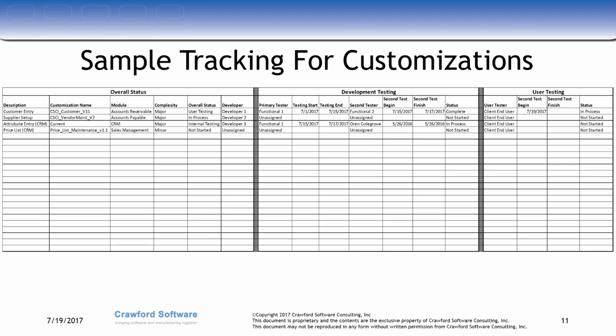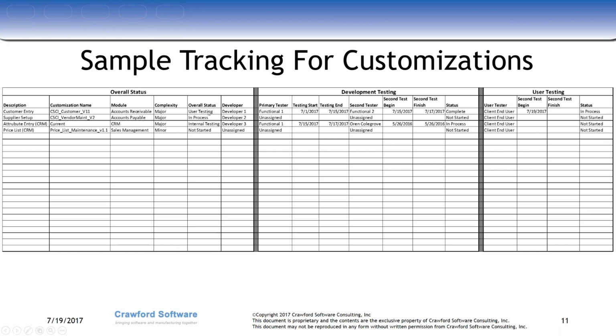All of them understand what module is there. So you start with, in the first area we're looking at, this is for customer entry. We identify the customization name. We have the complexity here. This is done by the developers with a quick look through the change itself to understand, is it a major piece of work, is it medium, or is it minor? And we have some baseline number of days that we can use based on experience having done these before, and that gets us a baseline for a time estimate. If we have 3 majors and 2 minors, we're probably looking at 12 days of effort or something like that to at least get a baseline for what we want to do as far as a project estimate.